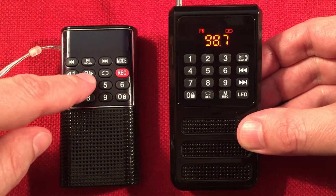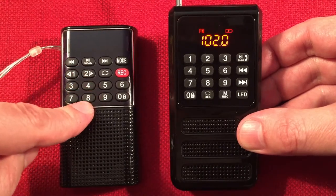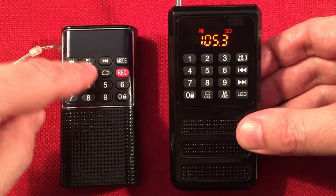Also, this has folder navigation. If you look at 1 and 2, it has Fs on them. If you have multiple folders of music on your MP3 card, you can actually navigate the folders with this 1 and 2 button.